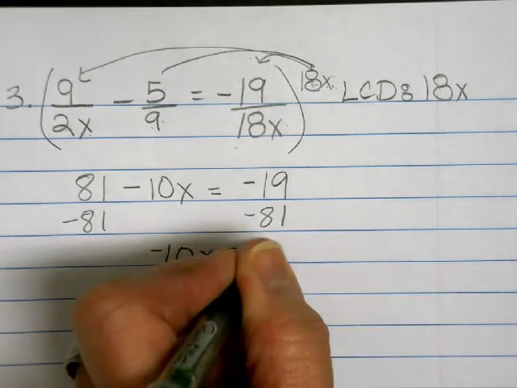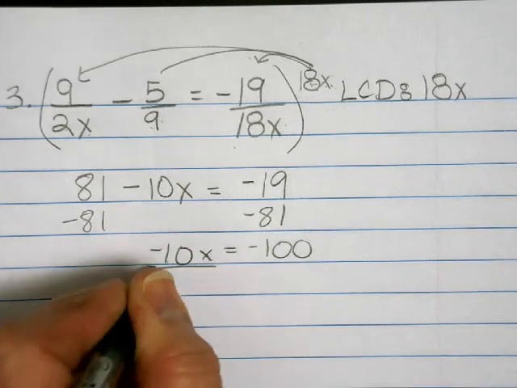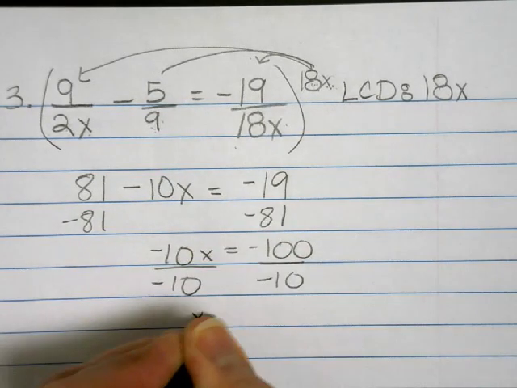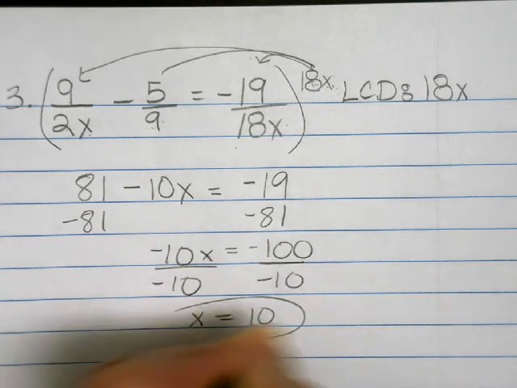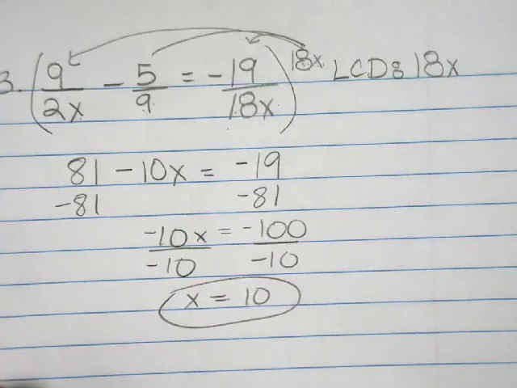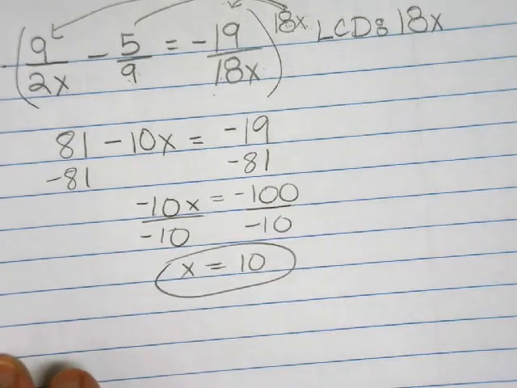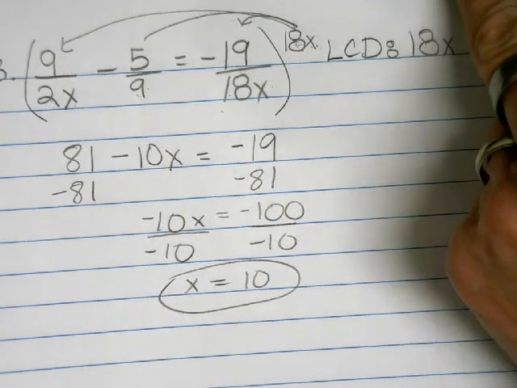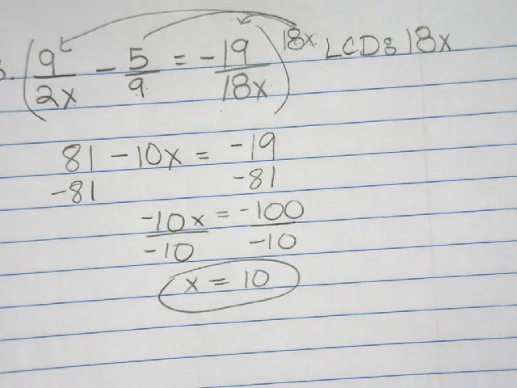We could solve this for x and find our solution. So we subtract 81. This is your Algebra 1 happy place. Divide by negative 10. I hope it is positive 10. Make sure it doesn't make the denominator 0. It doesn't. And this is the solution. That's 4, 5, 6, 7, and 8.